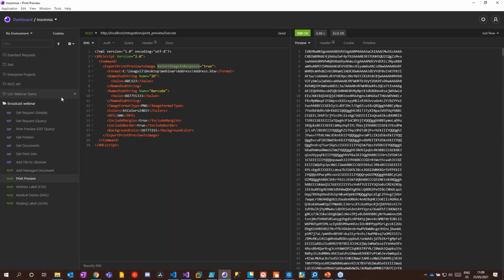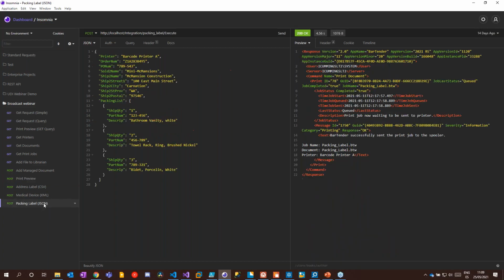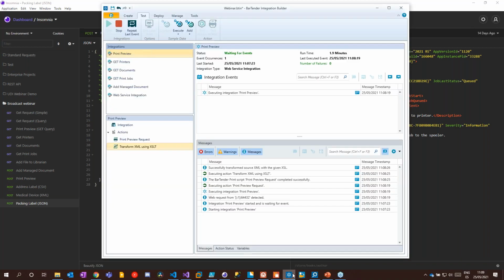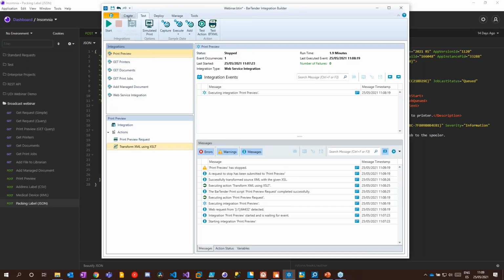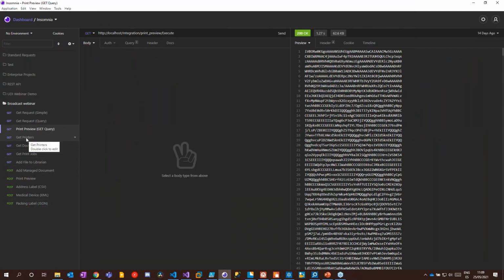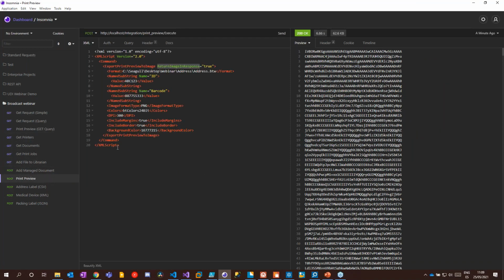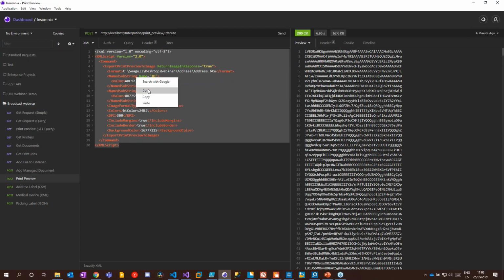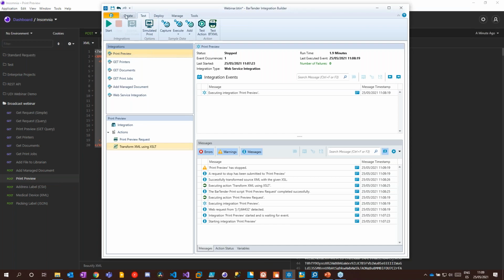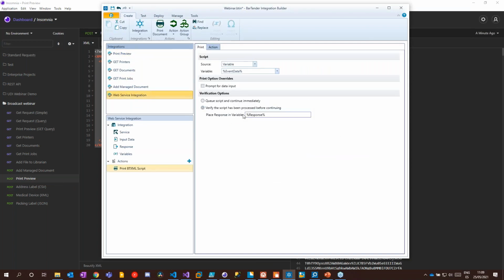Now, of course, it could be the case that instead you're making your request with just some JSON data, for example, and on the server side, let's go to the preview. So on the server side, what we could do, let's go to this one.